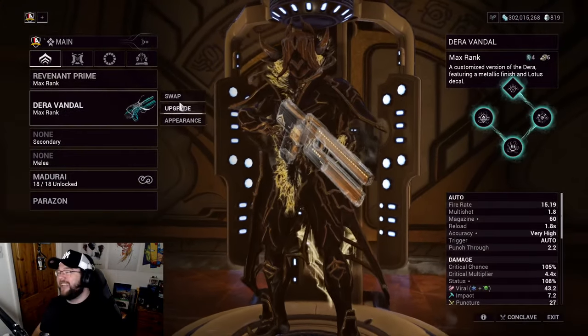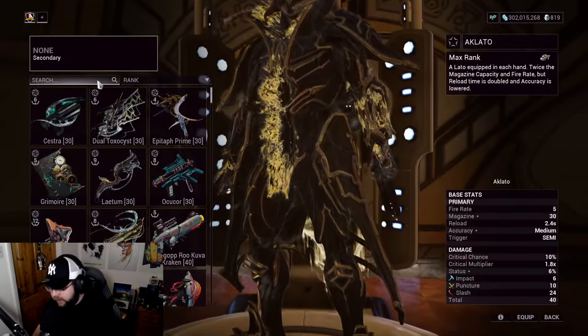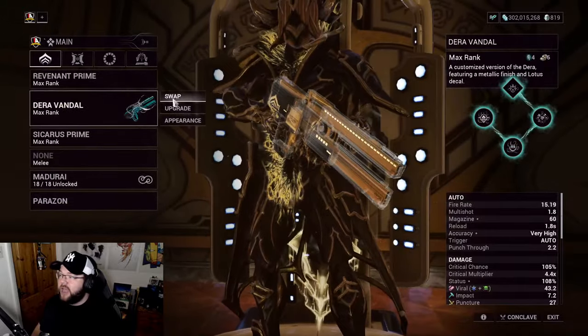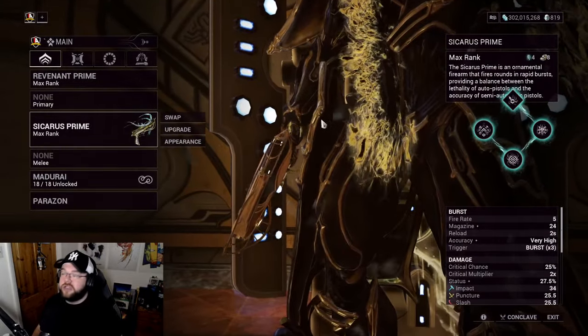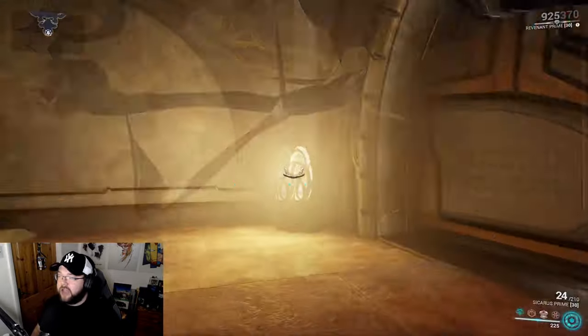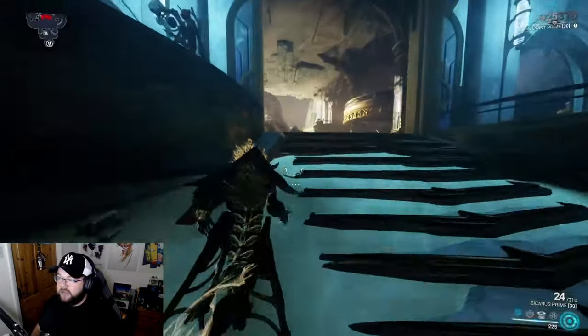Hello again. Yes. So we're going to move on to the secondaries. I'm going to start off with the Sicarus Incarnon as well. So I popped it on the Sicarus Prime over the Sicarus, just going to start off with. And then let's go ahead and shoot this weapon and show you what it does and how it works.